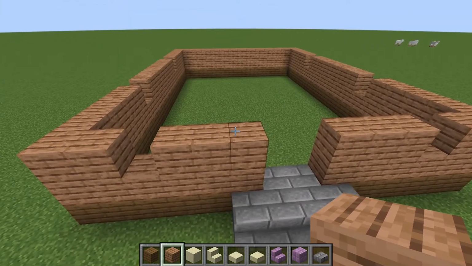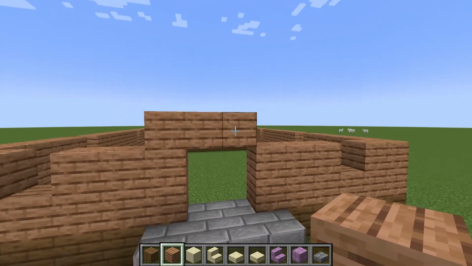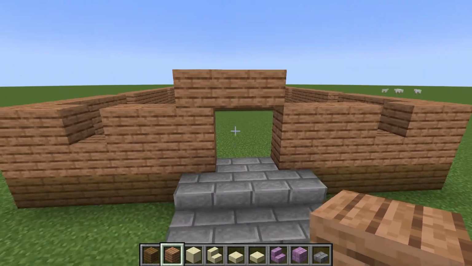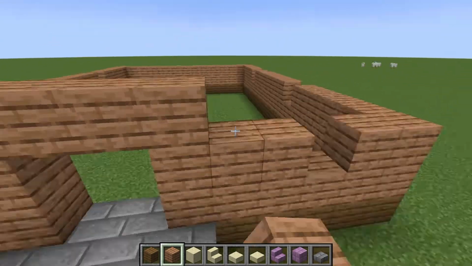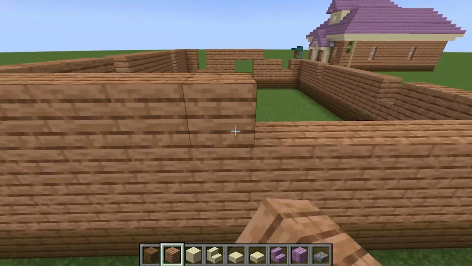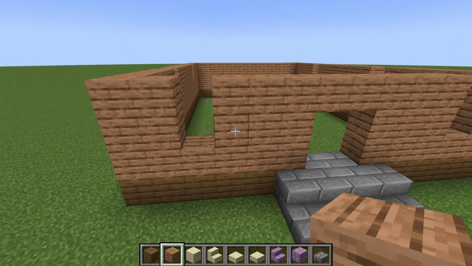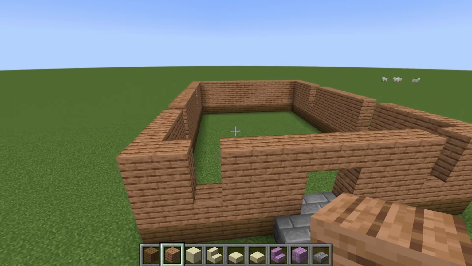Okay, so the next layer of the jungle planks will be nearly exactly the same as the last layer, but instead we will add these 2 blocks here, which will close off the doorway. Now that you've done those layers, the next 2 layers will fully go around the build with no gaps for anything. So that should be a full square or rectangle.